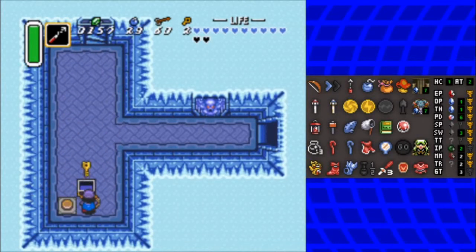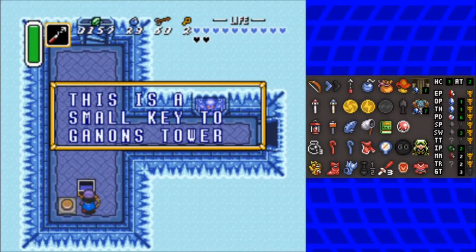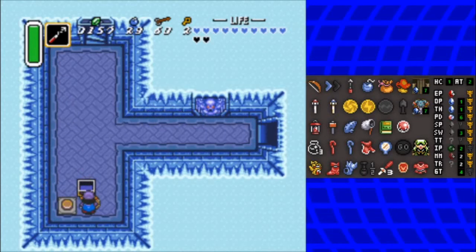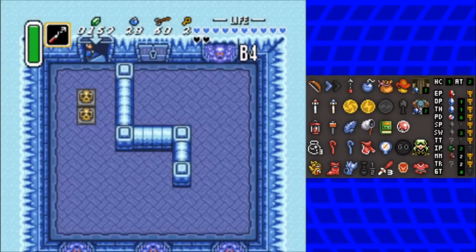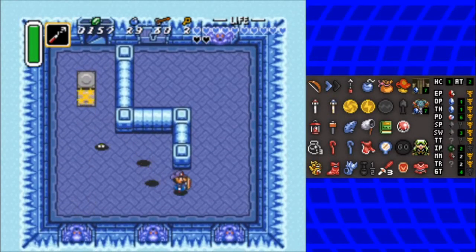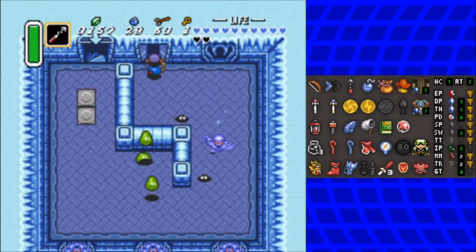Let's grab this. Small key for Ganon's Tower. Well, that's good, because we still have... Oh, that's all of them for Ganon's Tower. I thought there was more there. I thought there was way more there. But anyway, we have all of them now. Just keep going, I guess.